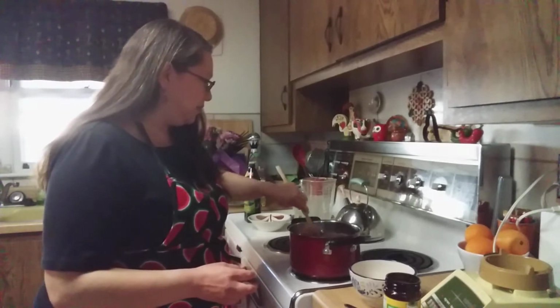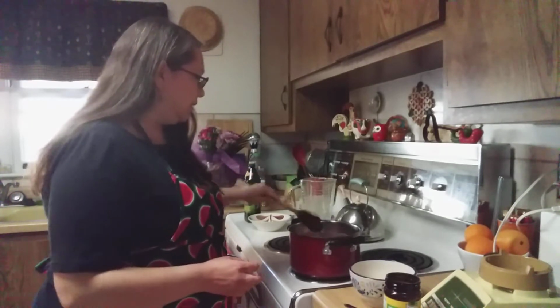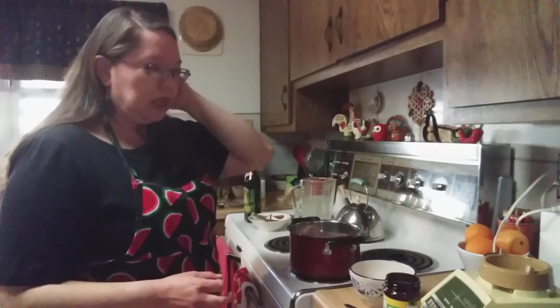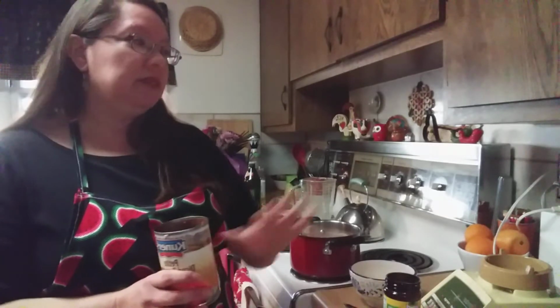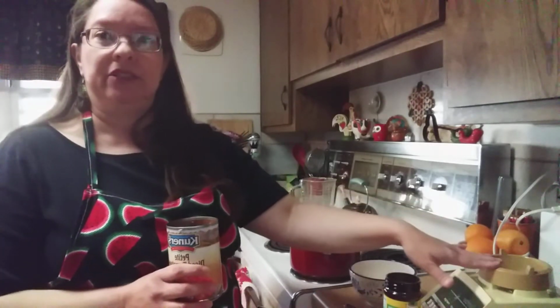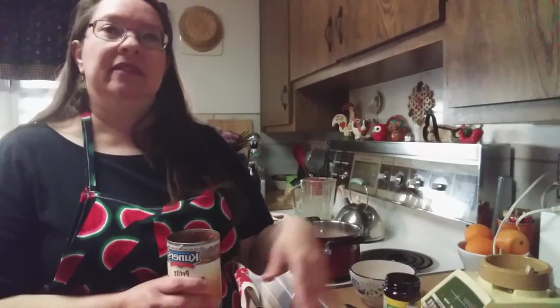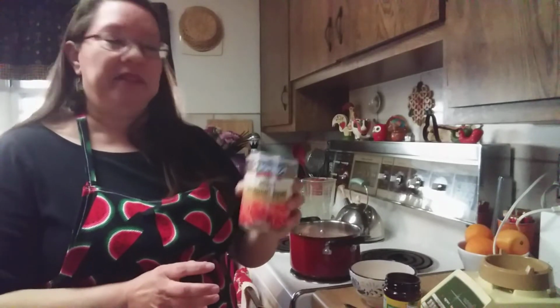Let's see how it turns out. Now, one thing I wanted to tell you is if you didn't want to use canned tomatoes, you can definitely use fresh tomatoes. There's not a problem with that. And you don't really even have to run your tomatoes through the blender. I did that just because I didn't really want to finely chop the garlic and the onions, and I thought, well, it makes it kind of easier.